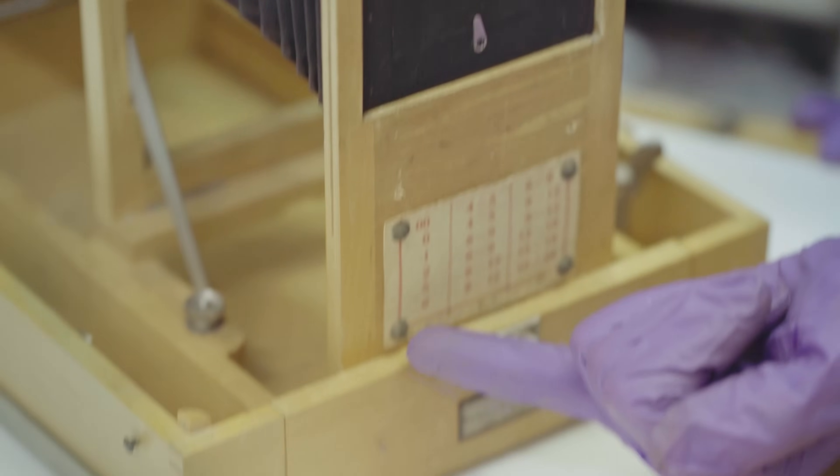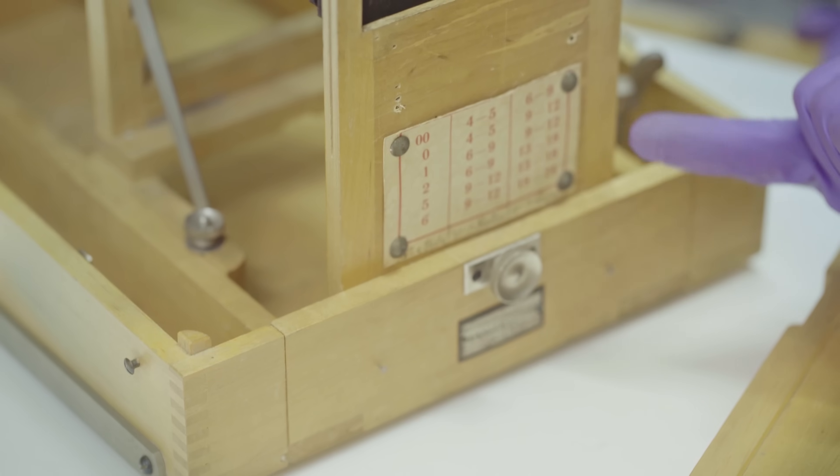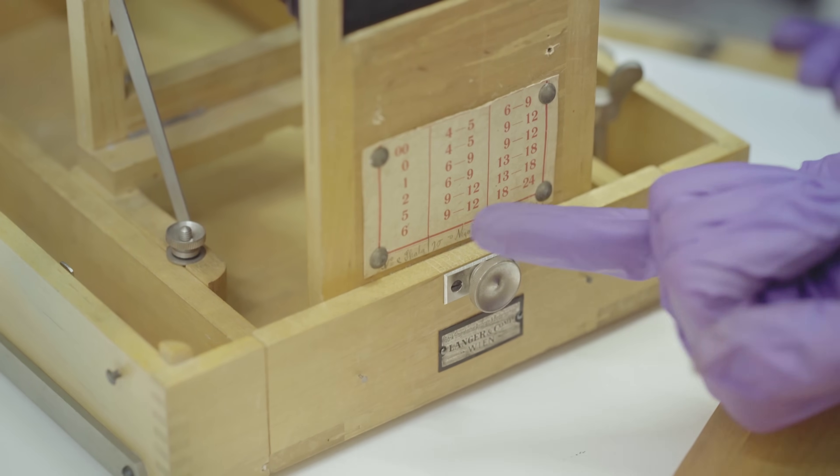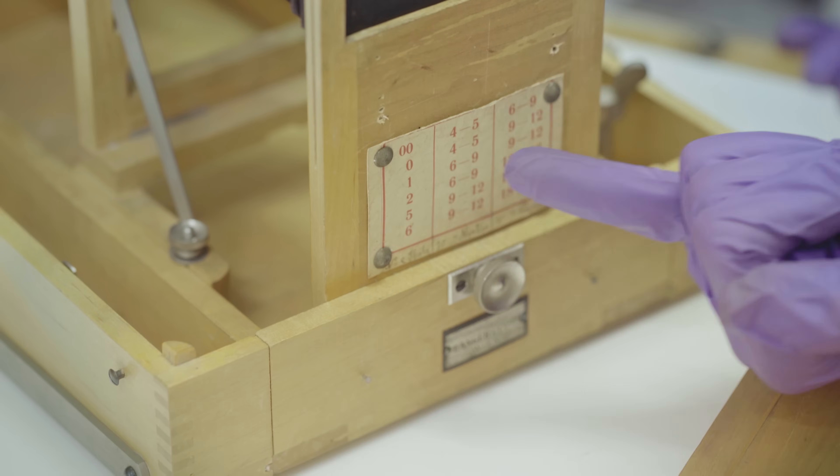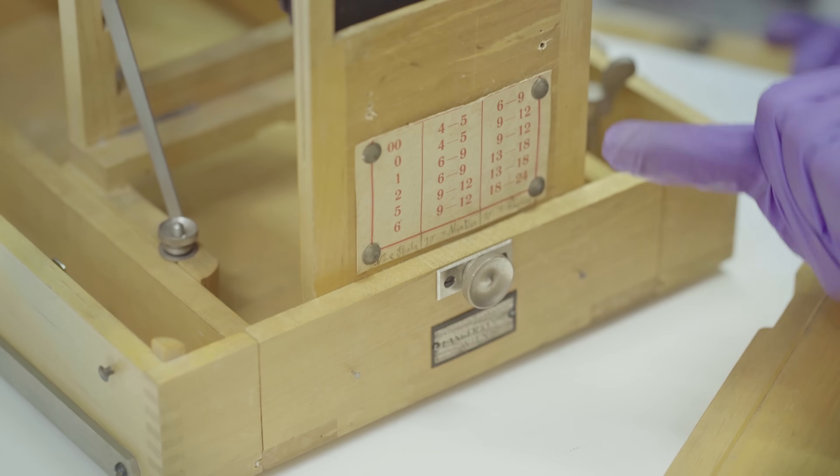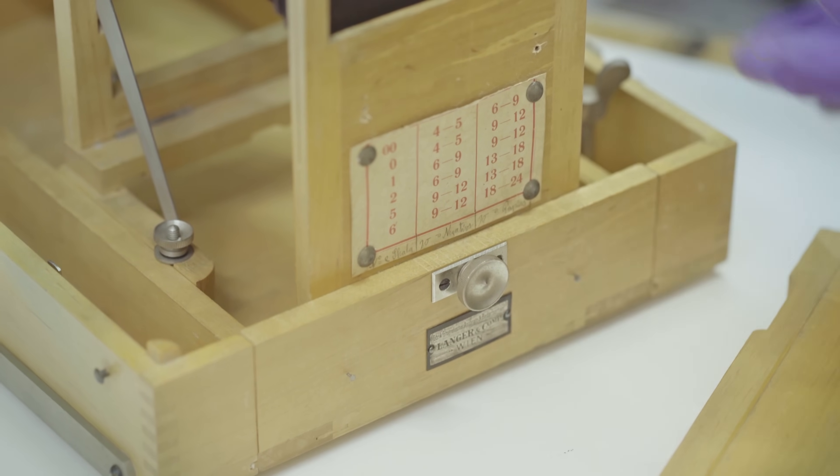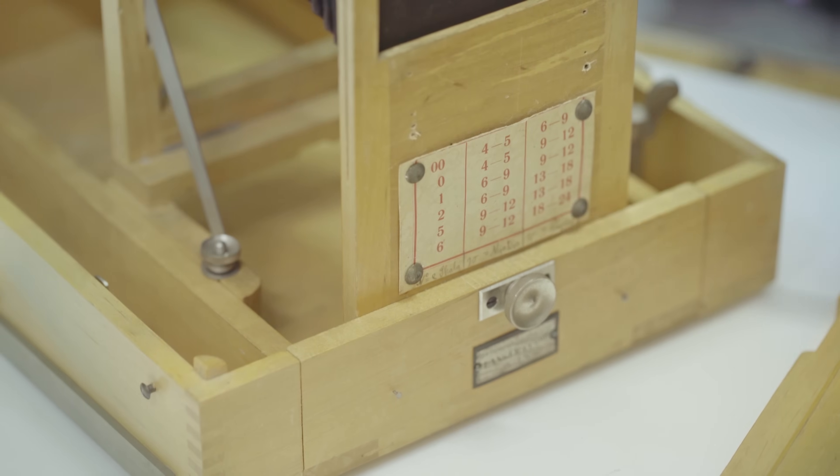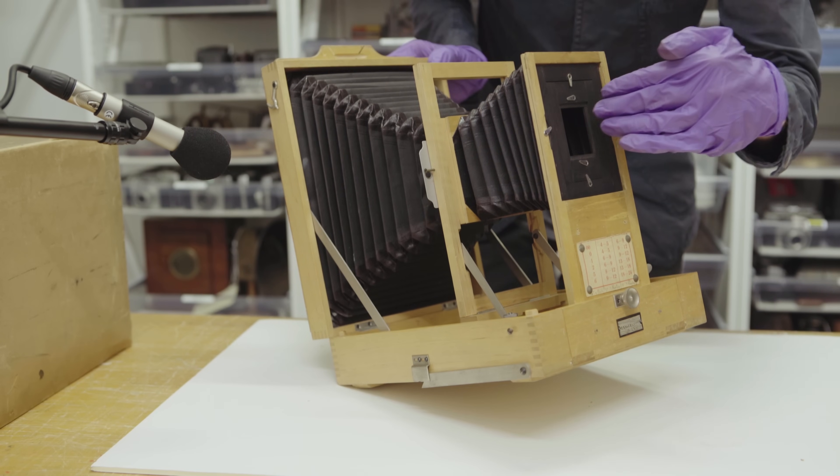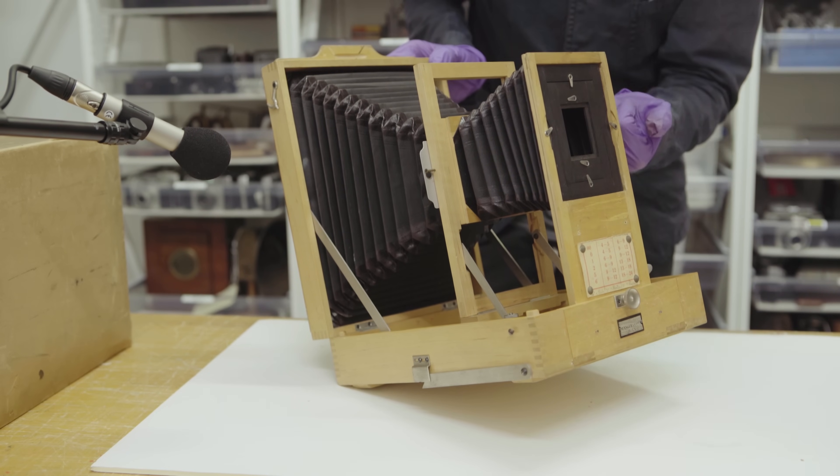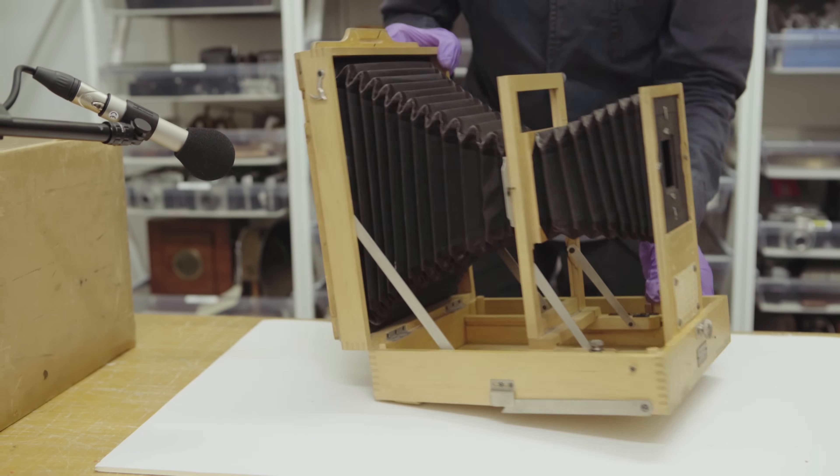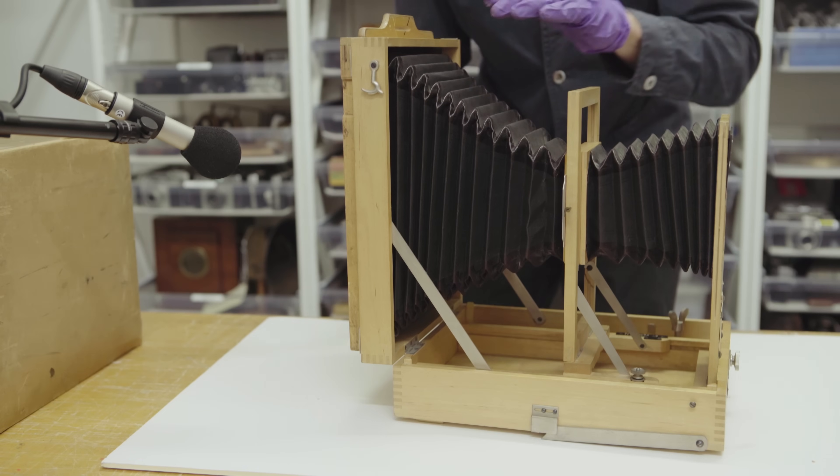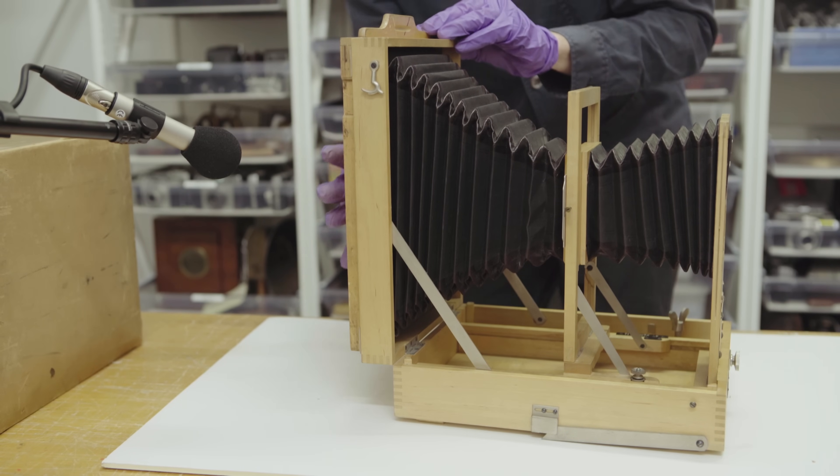Here we have the exposure calculator for the enlarger. I'm not entirely sure yet quite how these numbers correspond to one another, but it will certainly relate to the amount of time you would leave the enlarger out in the daylight to create your final positive image. As the sunlight passed through the negative, through the lens, it would then be enlarged through this portion of the enlarger onto your correctly sized paper.